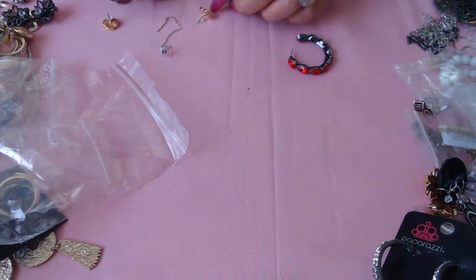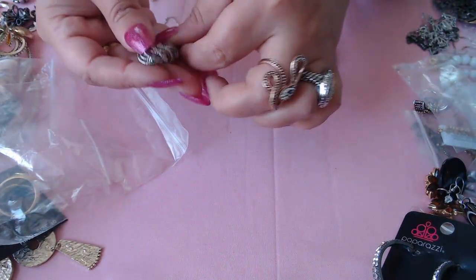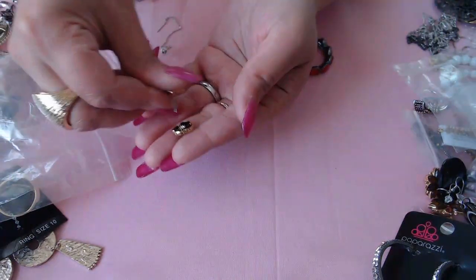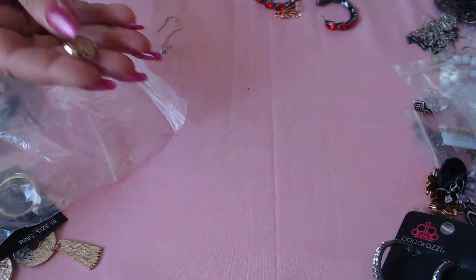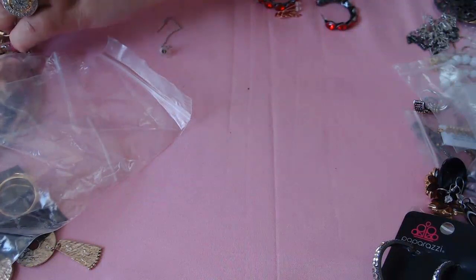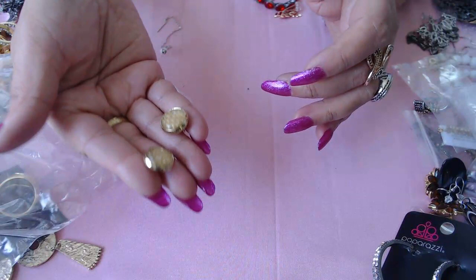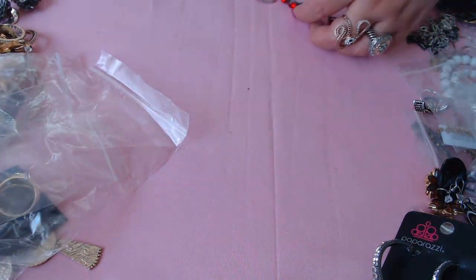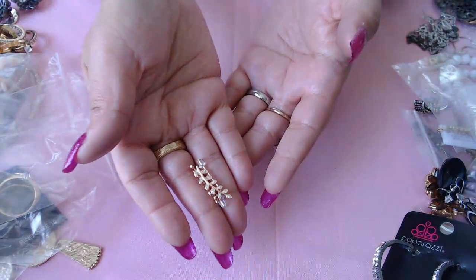And then we have these ones here. Vintage. We have little flowers. And we have this one here. I don't know where the other one went. I see it here. It's over here. No marks, but these are just like little buttons, kind of. Little sparkles inside. And then we have these, like little leaves.